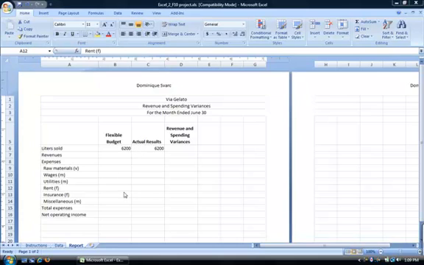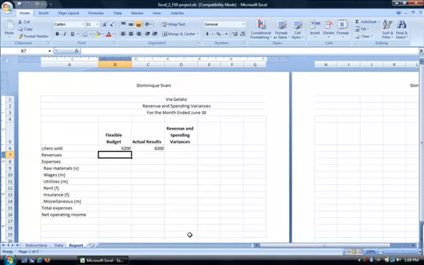So the first thing that we're going to do is go ahead and fill in the flexible budget. The flexible budget is made up of some variable costs, fixed costs, and mixed costs, and you can see that I've gone ahead and just labeled that. You do not need to do that, but I wanted to have those labels so that as I was talking through this I would know ahead of time what kind of cost we were looking at.